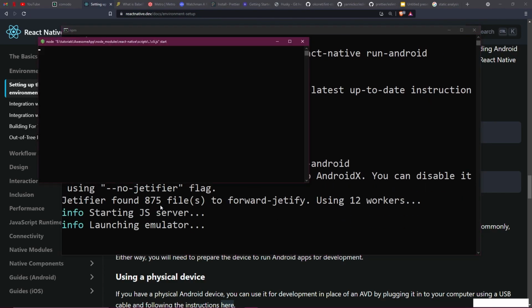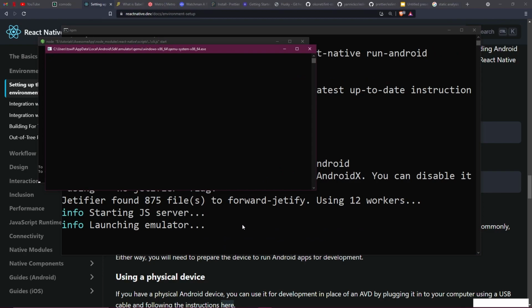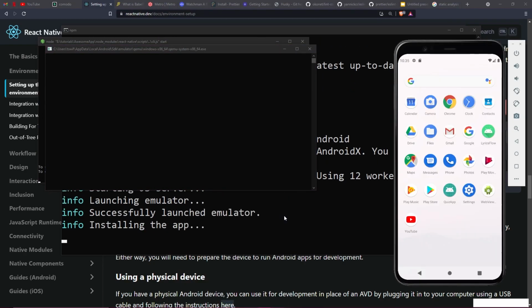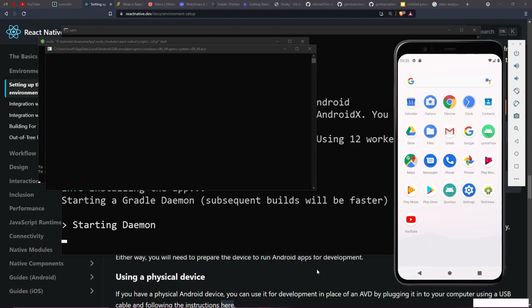Okay, so while this is running, let's open up Visual Studio Code and let us check the structure of our initialized application.